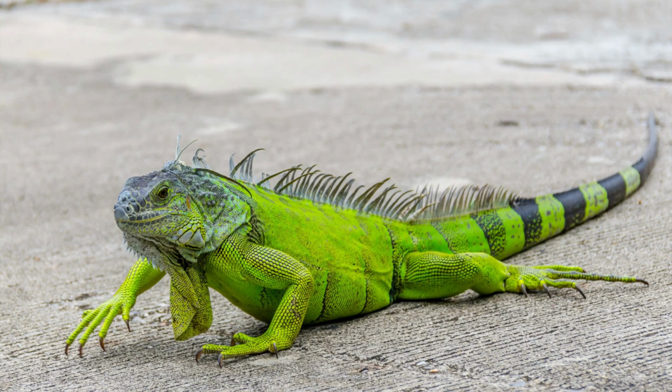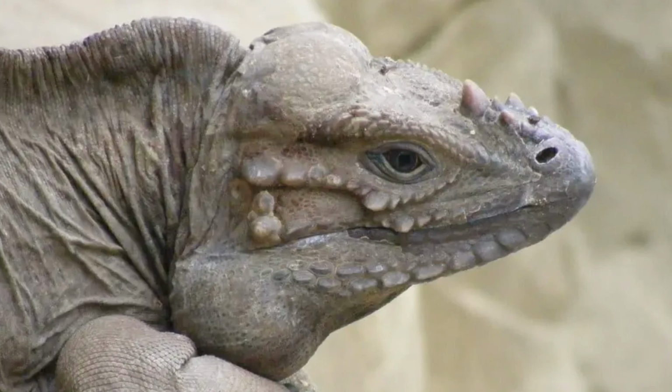So, for a lot of the same reasons as a Savannah monitor, green iguanas make really terrible first-time lizards. I probably myself will never own a green iguana. There's a chance I might get a Savannah monitor someday, but that chance is very slim, and there's an even slimmer chance that I would ever consider an iguana as a pet. Now with this, I'm specifically talking about green iguanas here, not something like a rhino iguana, which can make pretty good pets, albeit you probably don't want them as a first pet either.